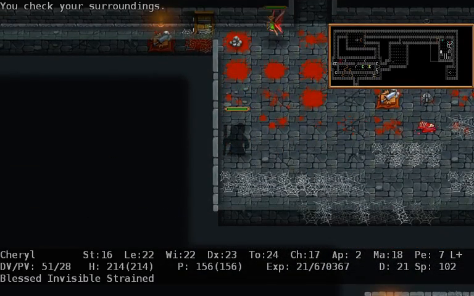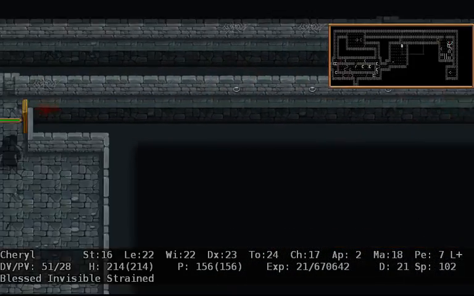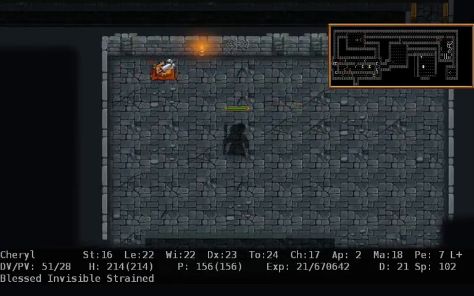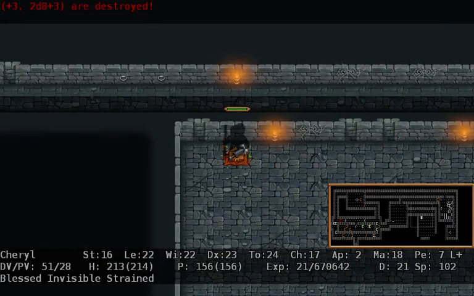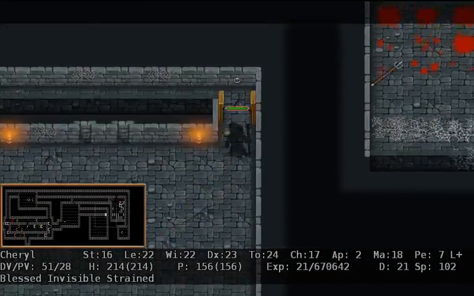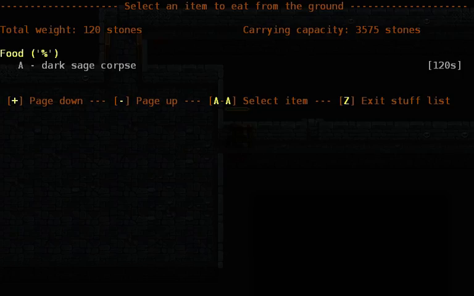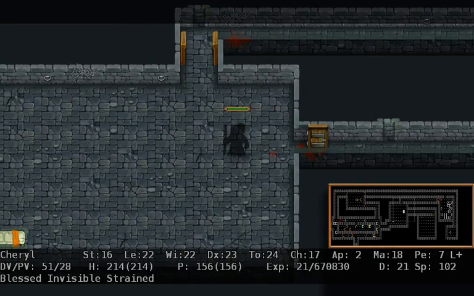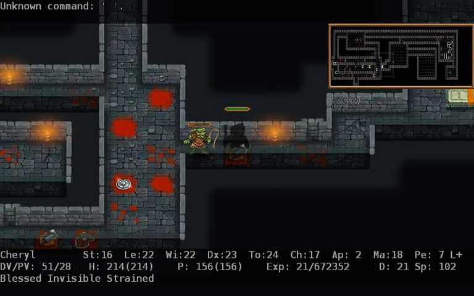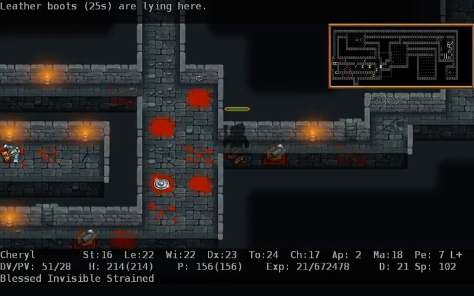Probably a secret door somewhere here. Okay, turns out not. And it's over there. Yeah. Okay. So we've got another room here. Pile of items with an acid trap on it, so someone died there. And he wasn't me, so I don't care. And the down staircase is up here. Let's go back through that vault. An oak wand, I don't know what that is, so it's interesting.